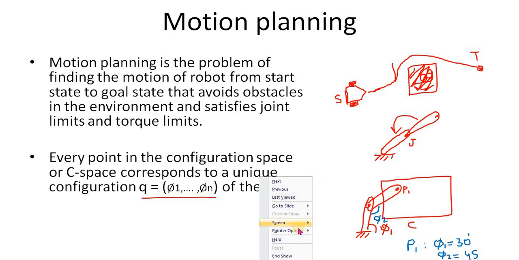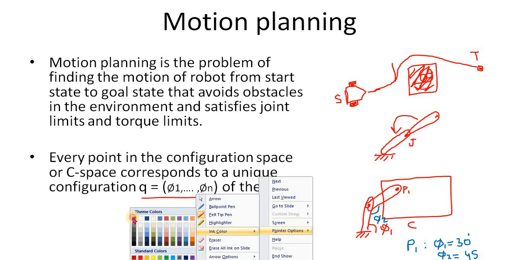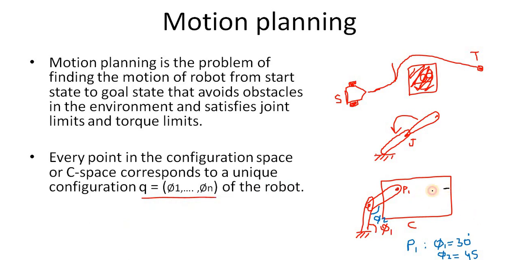Now we have something else, called the free configuration space. For example, if there is an obstacle here, then of course this free area, the white color area, will be the free configuration space, and this can be represented by C free. Now the robot can only have its position anywhere in the free configuration space. It's not allowed to go into the obstacle configuration space.